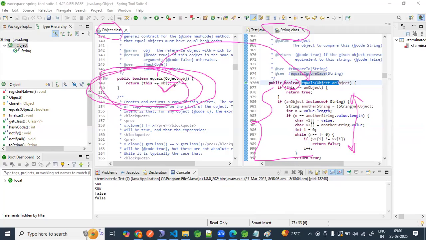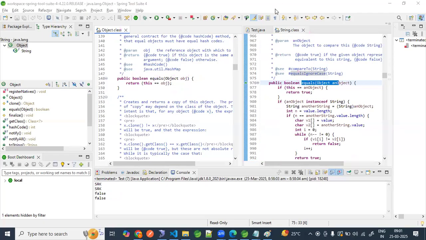Two different objects mean two different addresses. Therefore, it gives false. But for String, when the content is the same, it checks content. In this logic, it compares content. That's why we get true when the content is the same and false when it is not. Hope you are good, okay?